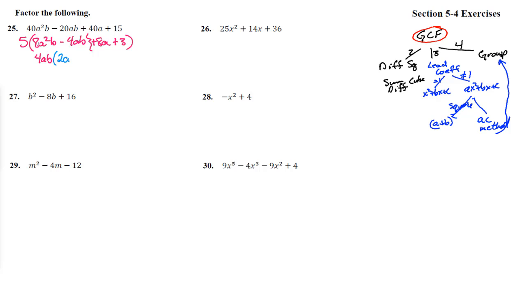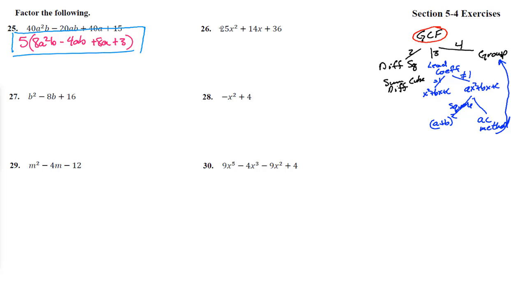Yeah, 8 divided by 4 is 2, a squared divided by a is just a, and then b minus 1. And can you take anything out of there? Nope. So you would be left with just a plus 1 and 8a plus 3. You are stuck. These two blue things do not match, so you can't take them out. So let's go backwards on that and leave it with as much factored as we could. That is your answer. Alrighty.